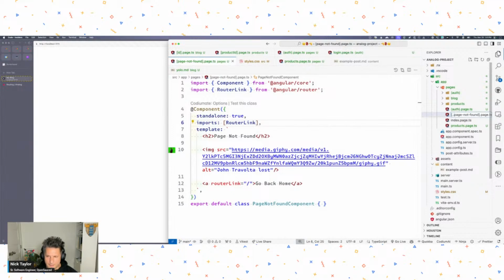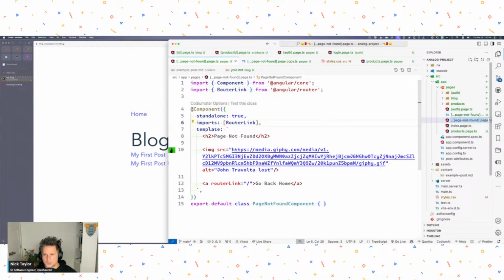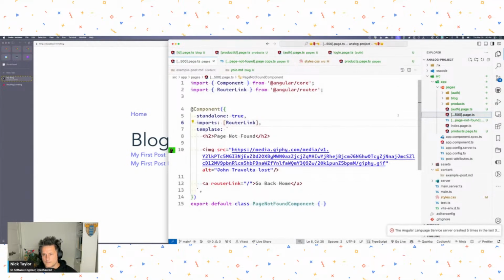I am curious. I guess the dot dot dot is because it's a dynamic page, so it's a dynamic error page. Page not found. And then the dot dot dot is maybe just extra syntax to show that it's not a dynamic route in the sense like the other ones. I'm curious if we did a 500 page. Wonder if it's 500. Let's go. Uh-oh.